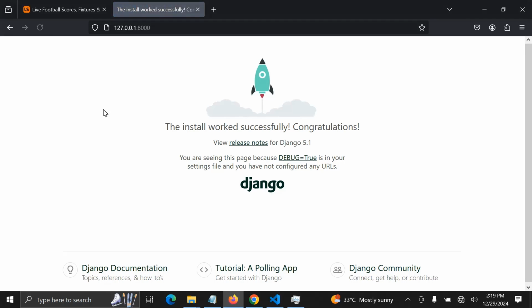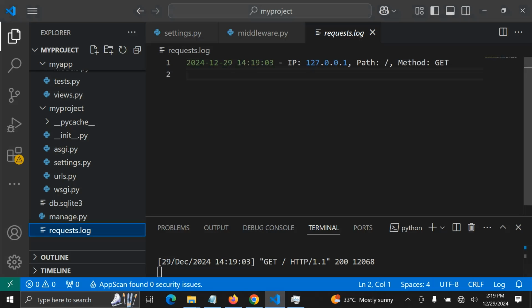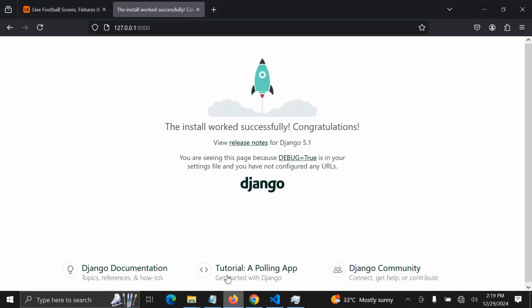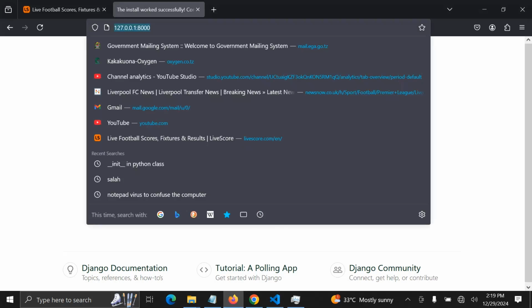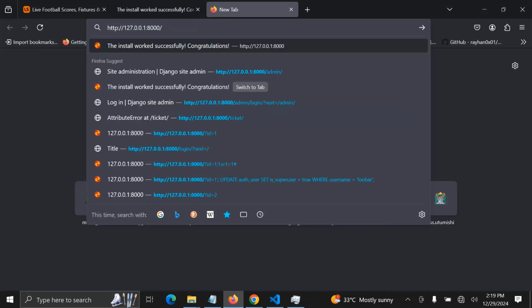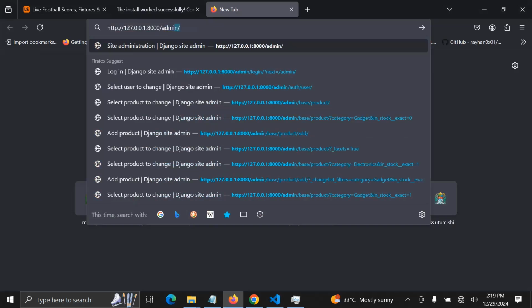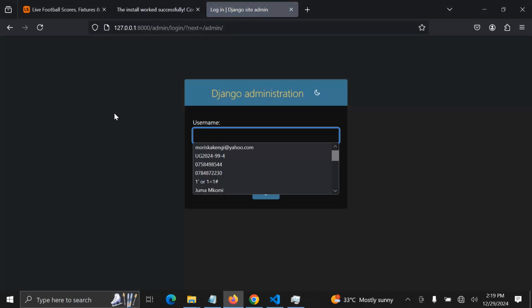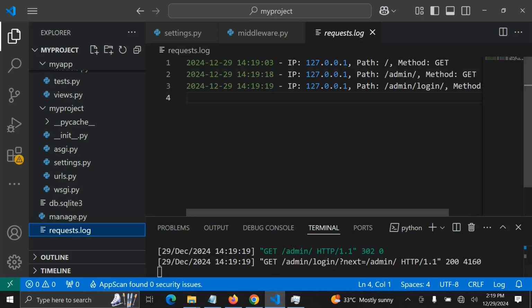If we open up this file, you can see it is empty. But if we refresh here, you can see there is a date, there is an IP, there is a path, and there is a method which is GET. So if we copy here, and we try to access admin, you can see it has logged.